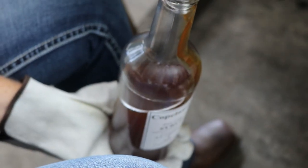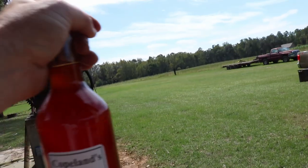If you're having foam in the top of your bottles, let the syrup run down the edge of the glass like she was doing.